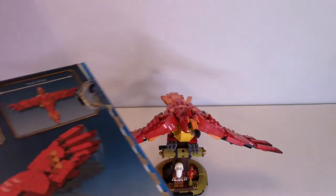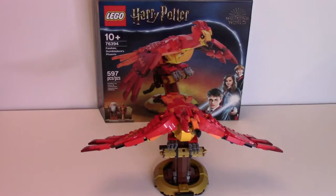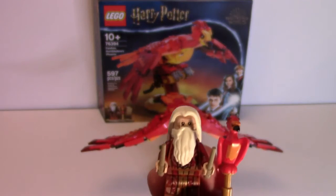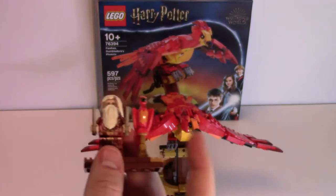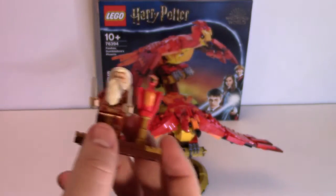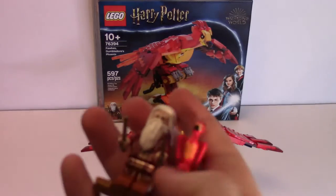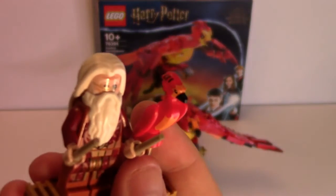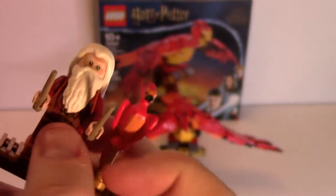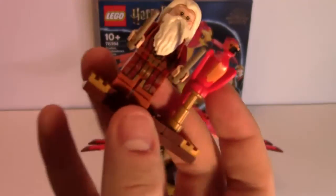One of the other features is similar to the Hedwig — you can move the wings, which I'll show off in a moment. Very nice box showcasing the nice features of this set. Now let's get into the minifigures, starting with Dumbledore. He has some very nice detail with his nice little beard. He comes with a pack of two wands, because that is how Lego sends them — in packs of two. So I just gave him both wands to show off. You also have Fawkes. Very nice printing on Fawkes as well as Dumbledore, and some nice leg printing as you can see there.